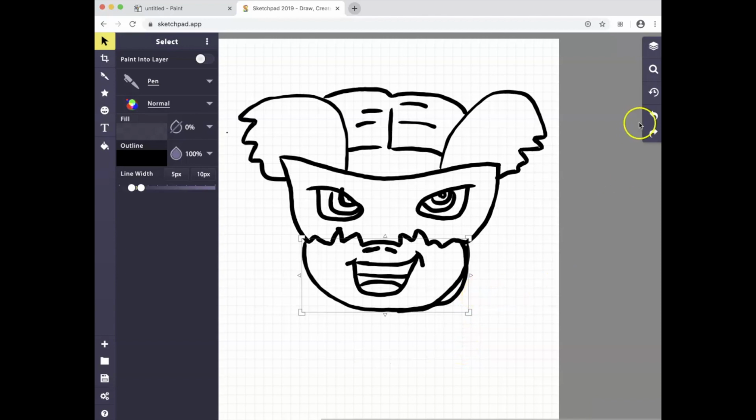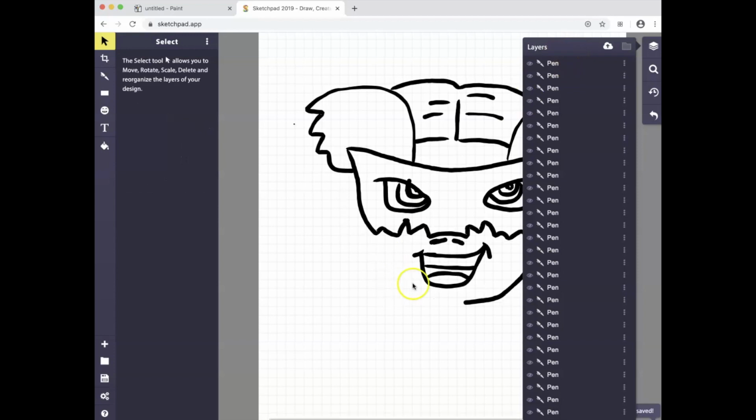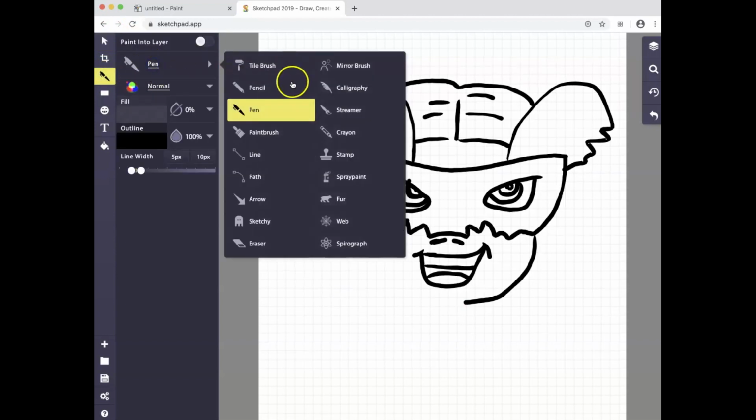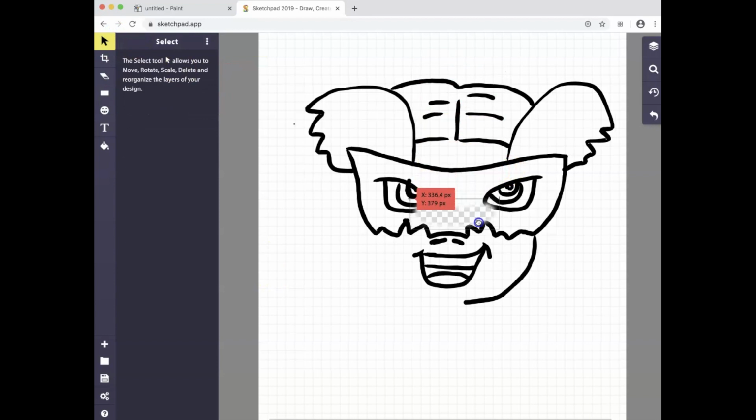So what I'm going to do in my layers is find which line I want to erase, and then I'm going to hit delete. You can also click on here. Why wouldn't I use the eraser tool? There's an eraser tool in here that allows you to erase sections, but here's what's going to happen. It creates an eraser layer, which means I can move that eraser layer to anywhere I want. And that is helpful and not helpful at the same time.